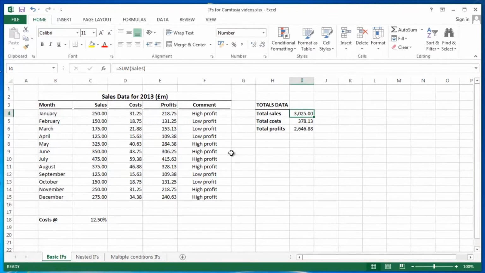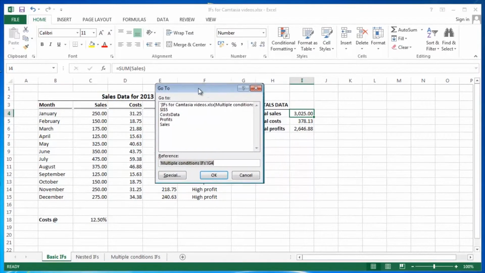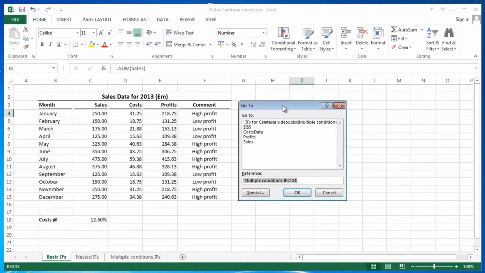The other feature that I mentioned that can be really quite useful is this Go To idea, to navigate around an Excel workbook. As your workbooks become more and more complex, multiple worksheets for example, then using the Go To dialog box can be a really nice way to navigate, to go to a particular cell or indeed a range of cells. Keyboard shortcut time once again, it's F5. So if I press my F5 function key on the keyboard, there is the Go To dialog box. And I can't for the life of me remember where on earth the sales figures are in this particular workbook.